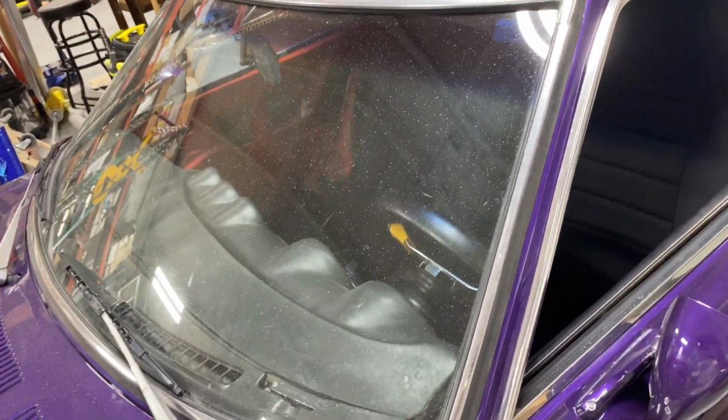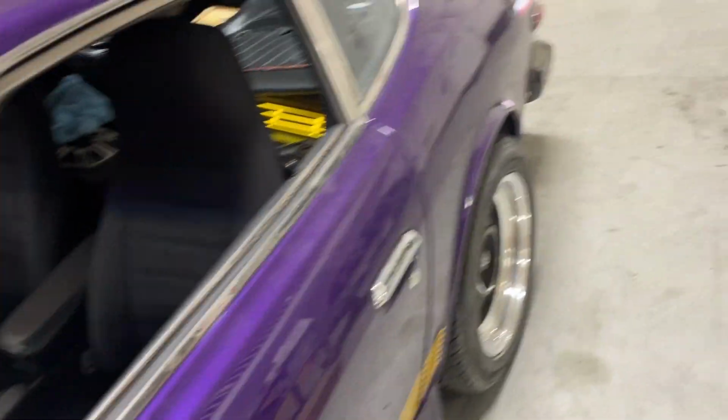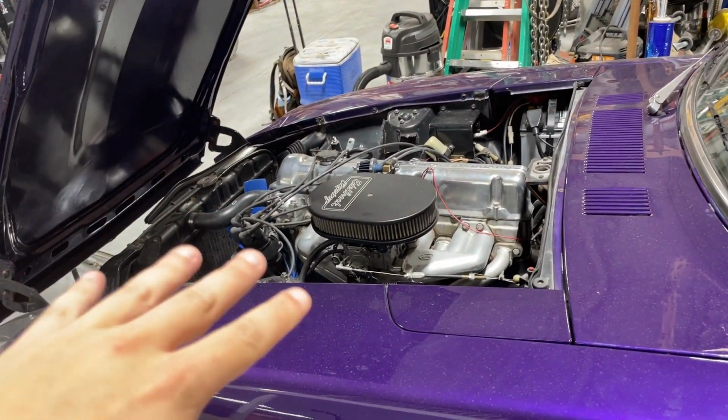They just like, oh, there's a crack there too. I don't think it's stock. Anyway, let's pop the hood for you. There we are. So this car was originally fuel injected.